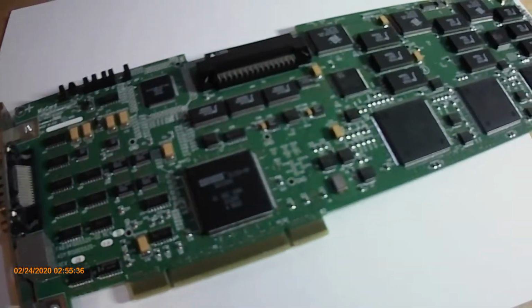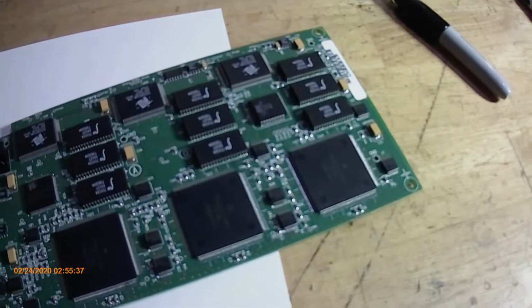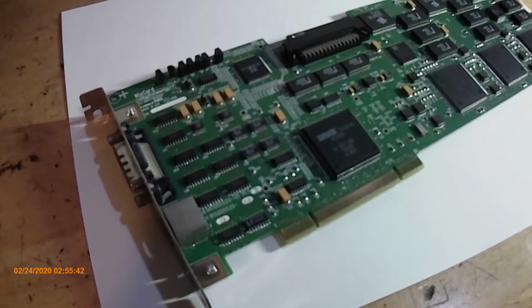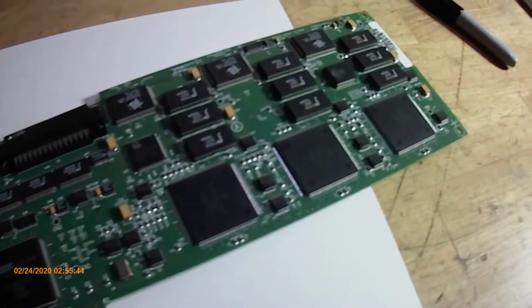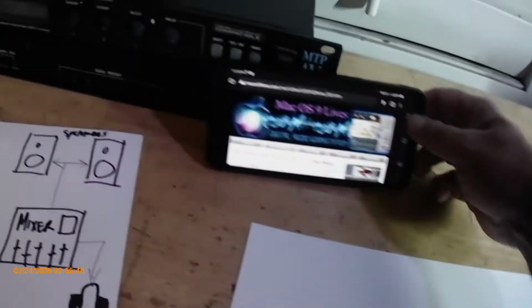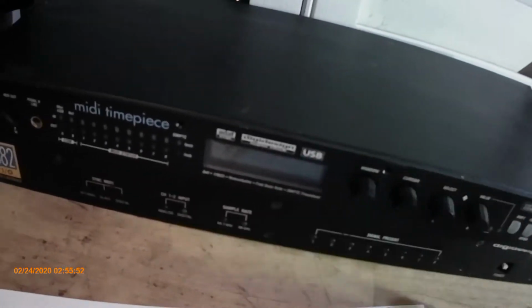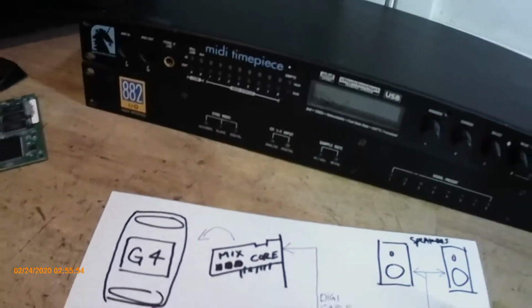All the processing, all the mix environment, all the digital information shuffling is done on this card. Meanwhile, instead of having one integrated box like the PC, you have multiple boxes that make up your system. We're going to forget about this guy for a moment.